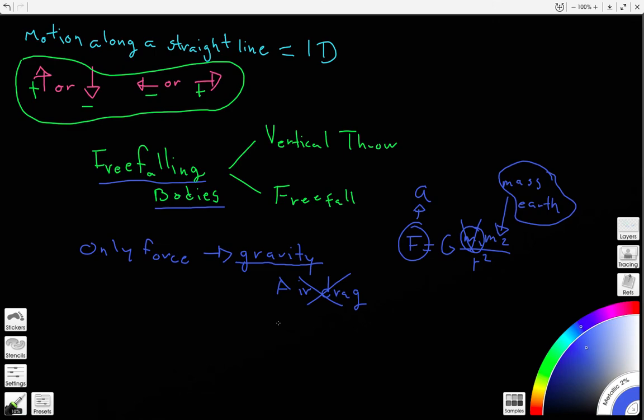Okay, so this is just a quick recap on what is motion along a straight line. On the next lesson, we'll start doing some calculations. Remember, every single calculation that we do will be an idealization, right? That means that we will not be considering air drag in our calculations. We will be only considering the acceleration that is a product of the gravitational force that is pulling the objects down. Okay, so right now, only motion along a straight line in terms of vertical throw and free fall will be only considering the force of gravity, nothing else.